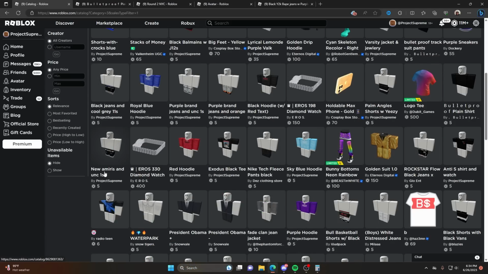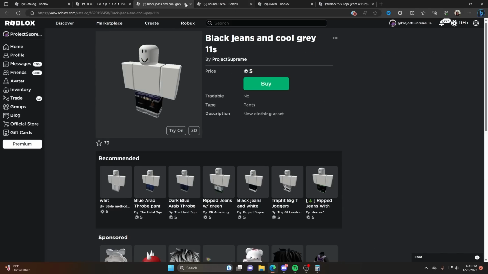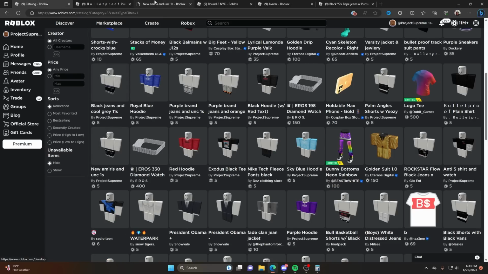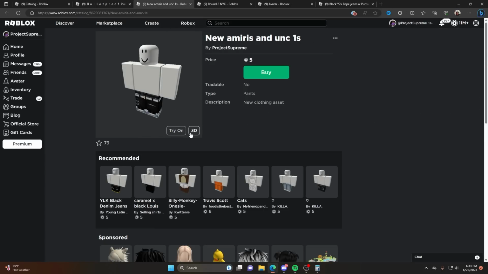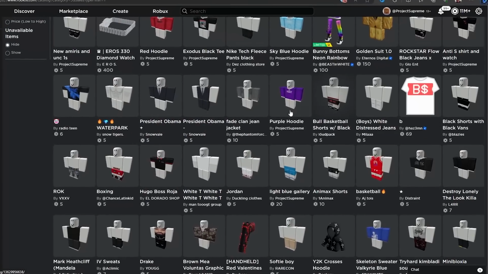Wait, I made these? Do I even own them? I don't own them. So that means I could get them, right, chat? Chat, I don't own these. I never even knew I had these. This joint don't look tough at all. All right, you know what? Okay, guys. Where do I go?